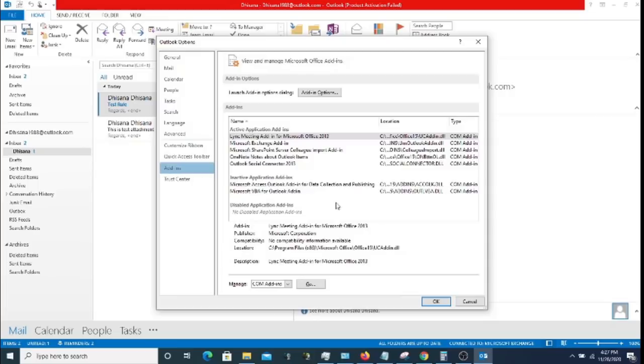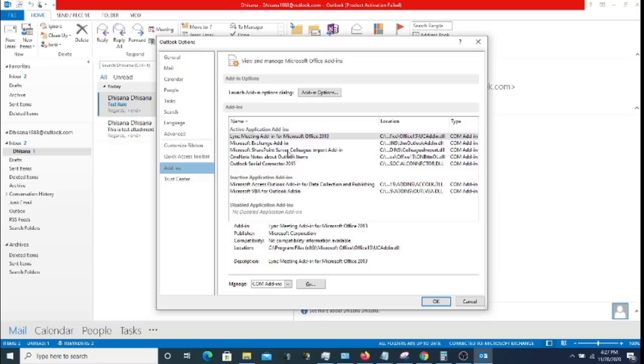These are all add-ins. For example, if you are using any tools like Microsoft Teams. Microsoft Teams is a client. If you want to initiate a Microsoft Teams meeting from your Outlook, you can use the Microsoft Teams add-in. After the add-in installation, automatically that add-in will be added under add-ins.